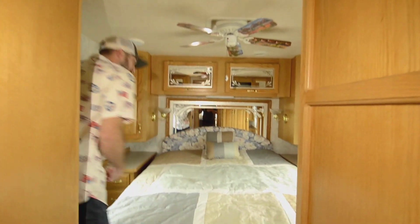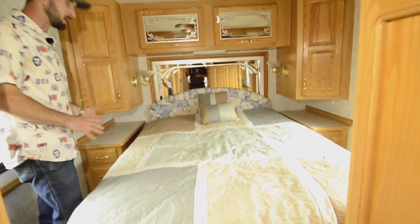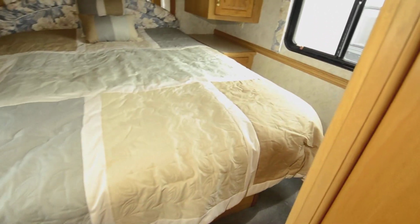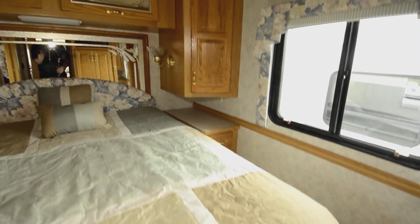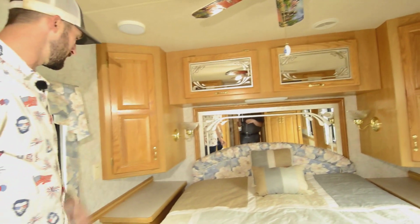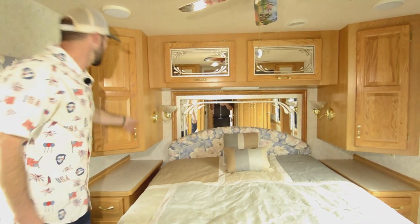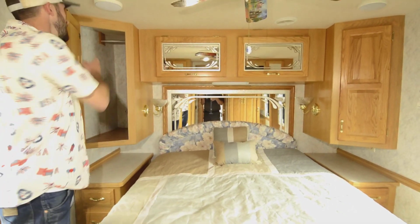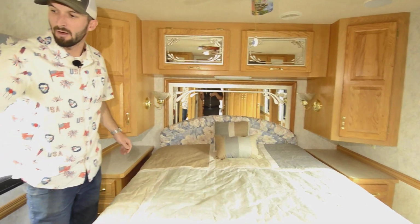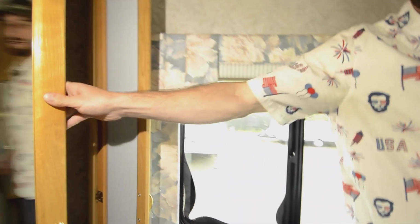And then, not a big bedroom to talk about, but very much good room to walk around it. This space is not changed during travel, so you can use this space during travel. You have outlets on either side of the bed for any electronics you need plugged in at sleep time. And then good storage around here. Good deep storage, storage up above, and storage around here, kind of an awkward angle. But we have a nice little safe in there too, if you can get that. Beautiful, beautiful, absolutely beautiful closet.